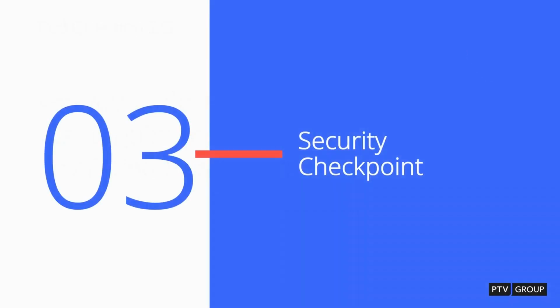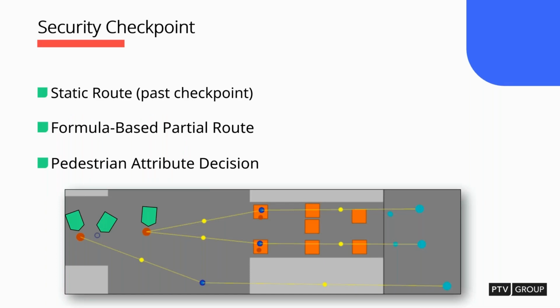All right. So after we've gotten dropped off, we've gone in, we've checked in at the airline desks, now we move on to our security checkpoint. And this is going to look very similar to the way we did the airline check-in desk. Basically, we have our static route, which is leading us through security. So as a pedestrian, we know, okay, we need to get to Concourse A or B, right? That's our final destination for this next phase of our journey. On the way to our final destination, Concourse B, we have to decide which security line we want to get into. So we're going to use a formula-based partial route to do that.